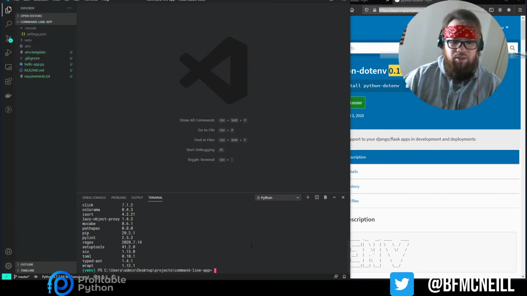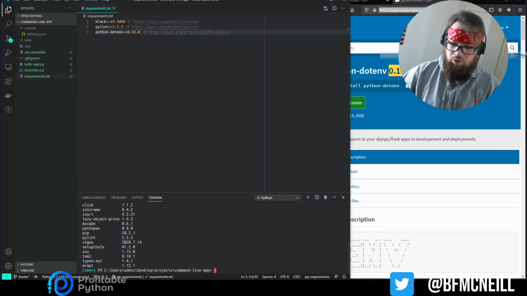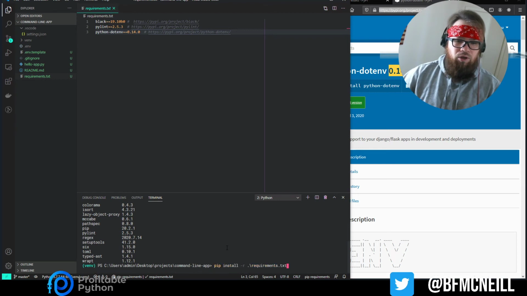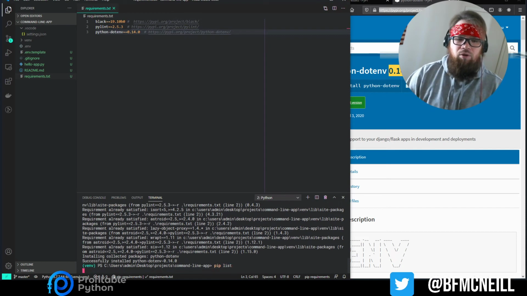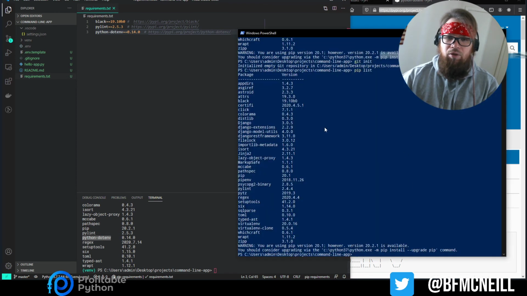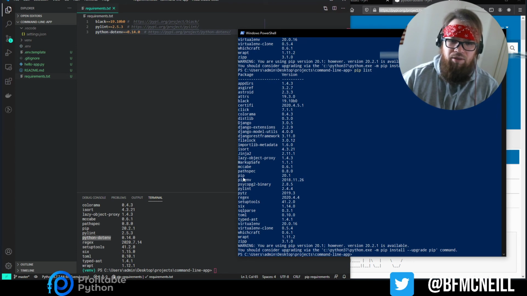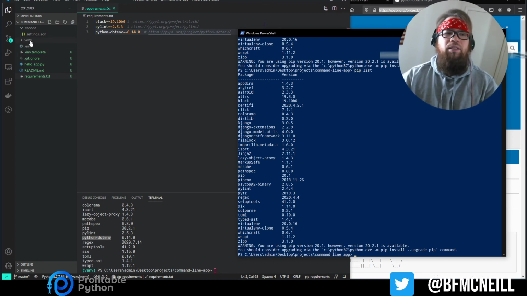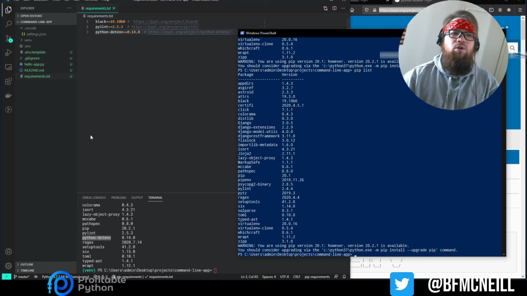And the reason I'm doing this is because, now that we've added it to our requirements.txt here, we just run our install -r requirements.txt again, and then we go to pip list. We see python.env is installed here, but when we go back to pip list, we don't see python.env here. So we know for sure that this local virtual environment that we're running inside VS Code, our project, is now isolated. That's the whole mission here.